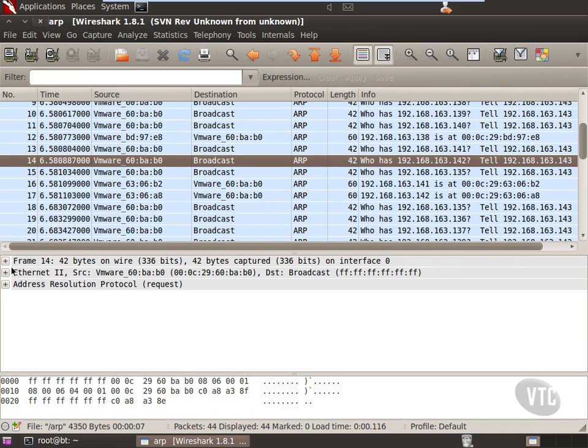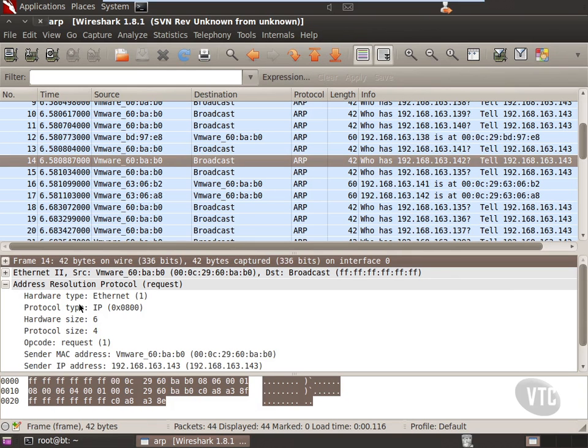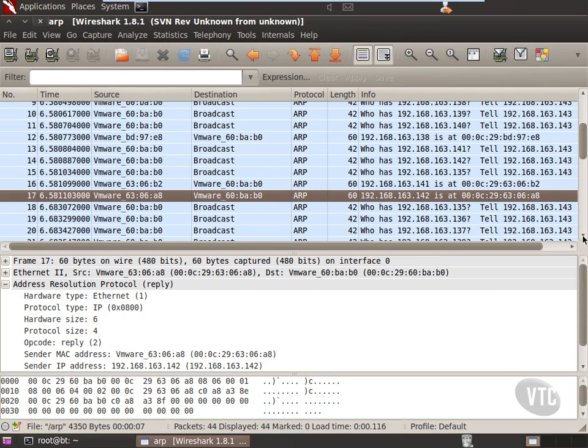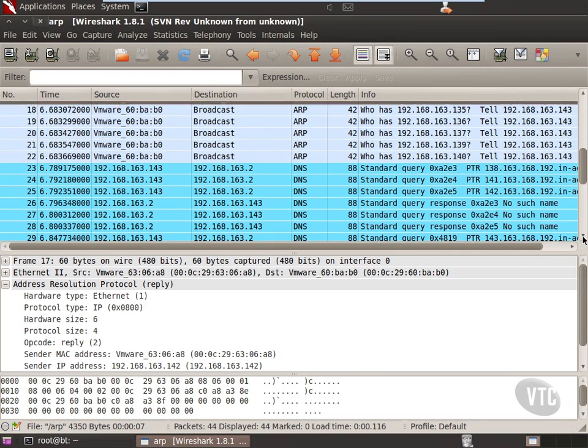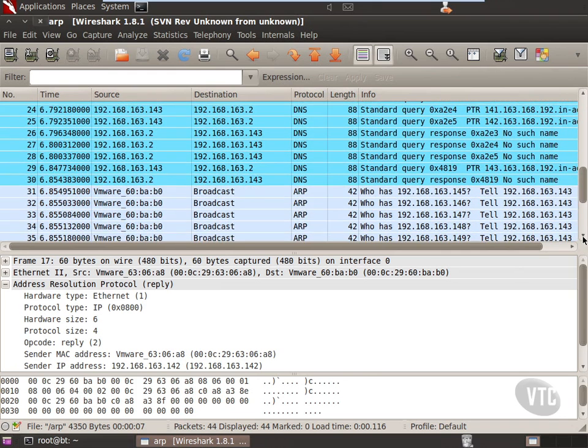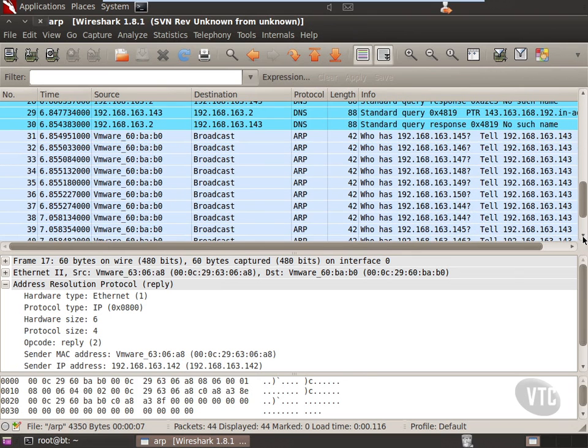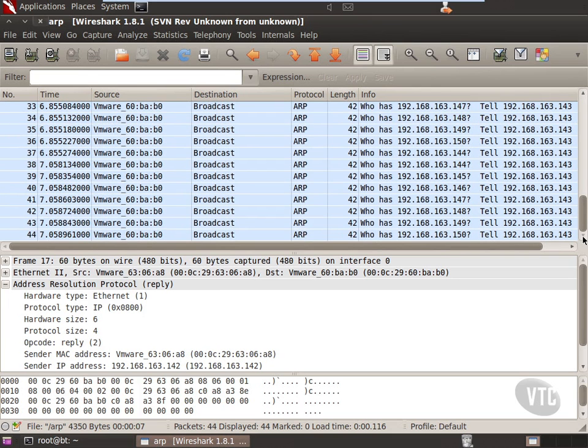We can drill down in here if you like and see the ARP request right here, and then you get the ARP replies right back here. Once it does that, it knows that those hosts are alive and on the network. It actually uses ARP to do that. There are other types of scans that can use ICMP, but typically those are the kind where we're trying to get different responses from another host. ARP typically will be used just for a simple ping scan.